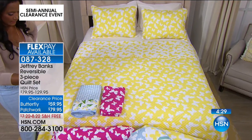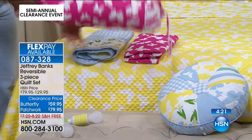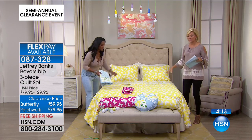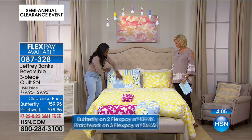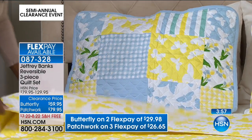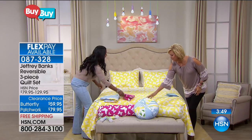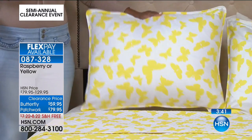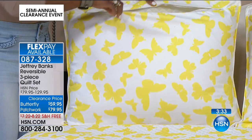The decorator bolster pillow is a separate item. Look at this bolster — this is not just a neck roll, this is a bolster. We have the butterfly and the patchwork prints in this quilt set. The patchwork is truly wonderful — you have the tulips, the stripe, the yellow, the Gingham — so beautiful. This would have a coordinating quilt available with all this patchwork, which is stunning. And then it's fully reversible with the butterfly, so this is yellow with the white or white with the yellow. Jeffrey did a truly hidden zipper, so if you choose to make it fully reversible, it's seamless.